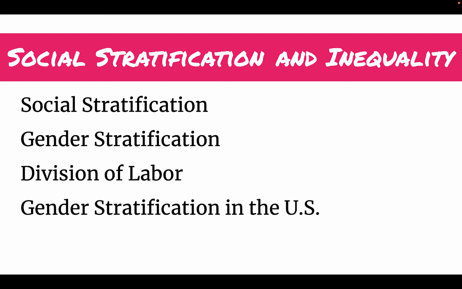Okay, so looking at social stratification and inequality. Stratification is just a system in which groups of people experience unequal access to social resources. So gender stratification is a problem that we really face in the US. Just like we have stratification by income, race, all these other things, we also have gender stratification. This is visible in the economy. Despite making up about half of the workforce, men outnumber women in authoritative, powerful, and high-earning jobs. Even when a woman's employment status is equal to a man's, she generally will make only 77 cents for every dollar made by her male counterpart.